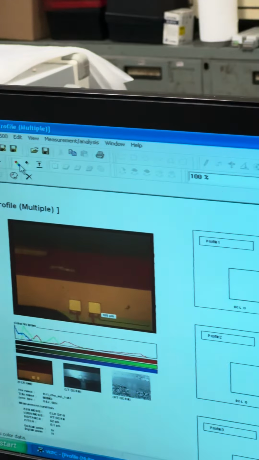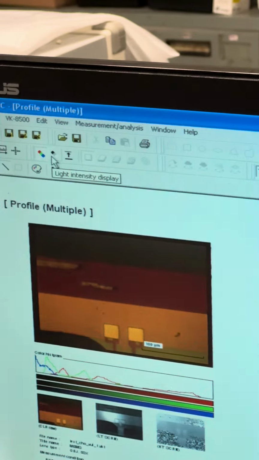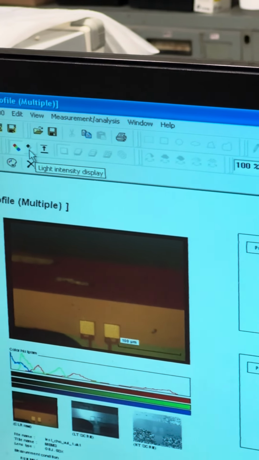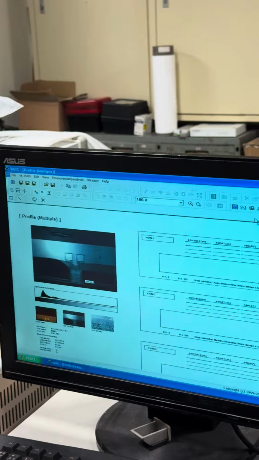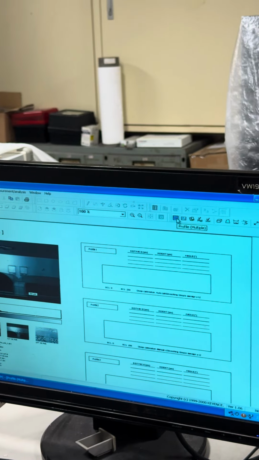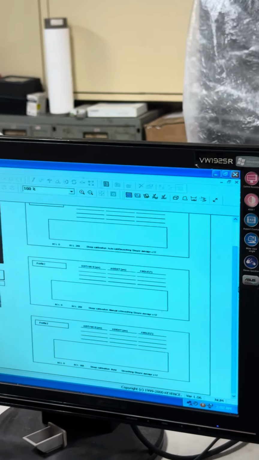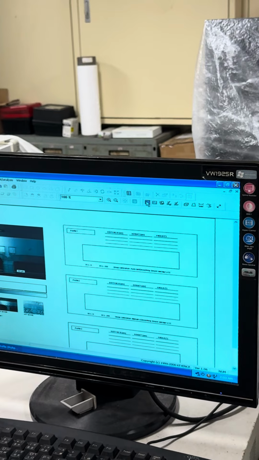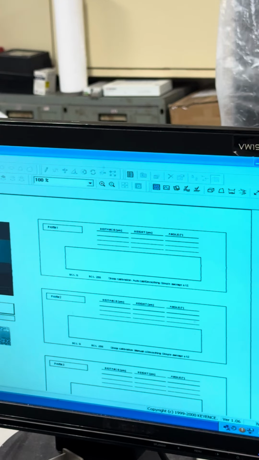There will be 3 modes for you: the color, the light intensity, and the height display. So press on this one, press on this profile multiple to do multiple profile. They will give you 3 profiles for your measurements. So we press here.